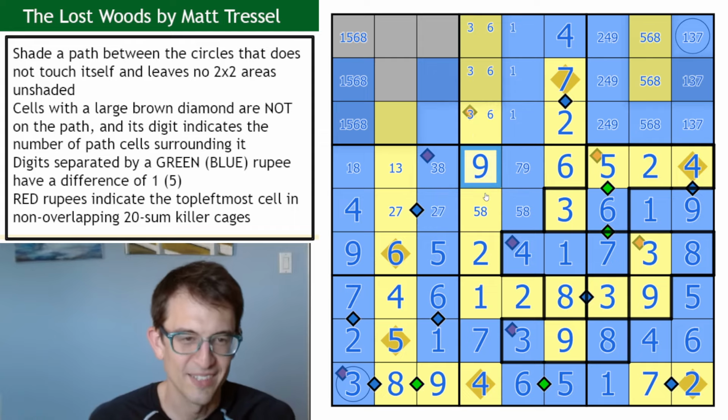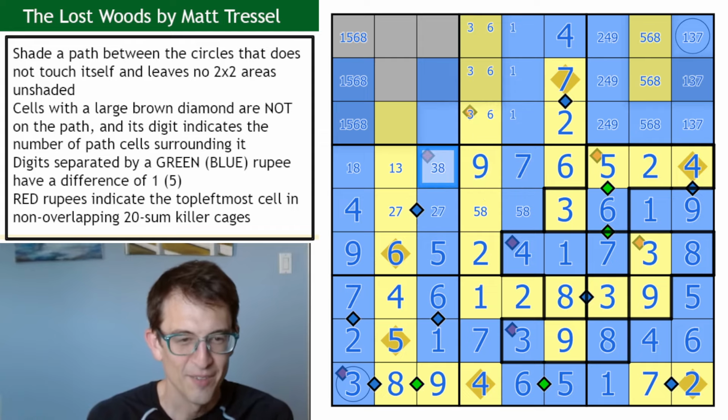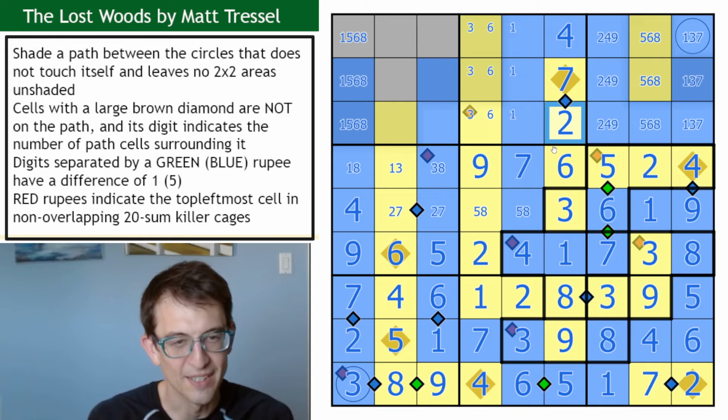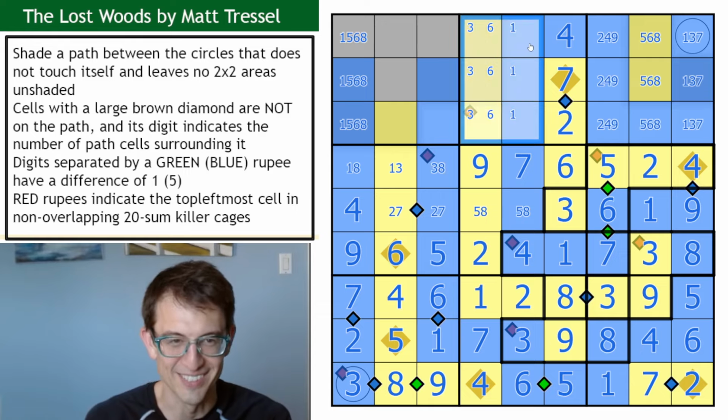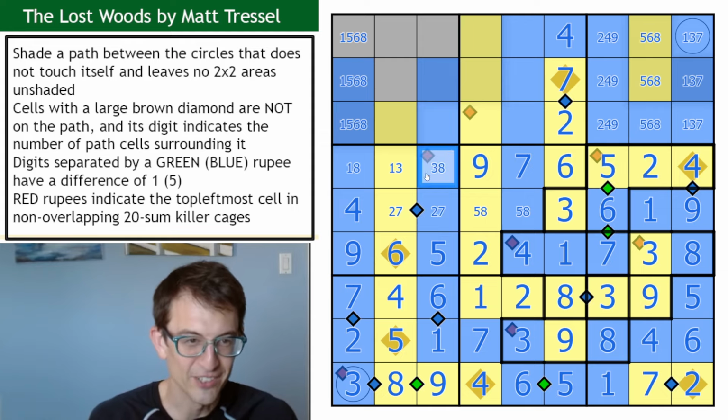Oh, sorry. 7, 9. Yeah, there we go. More dots. Sorry. Very basic Sudoku that I should be seeing. Oh, okay. That's interesting. These are both red dots. They look like different colors. Hold on, let me get rid of these. They look different because they're differently shaded, but those are both red rupees.